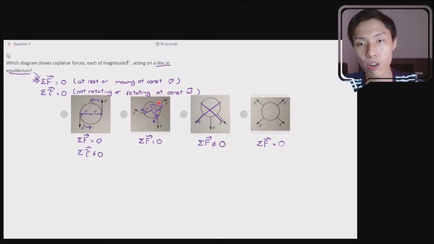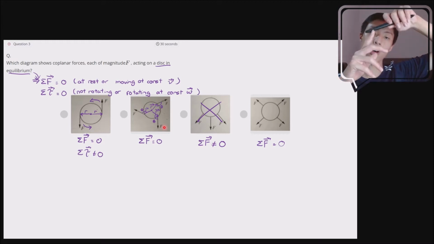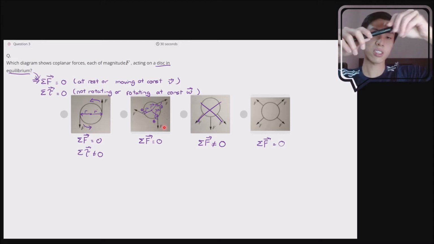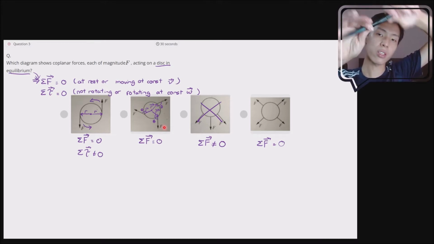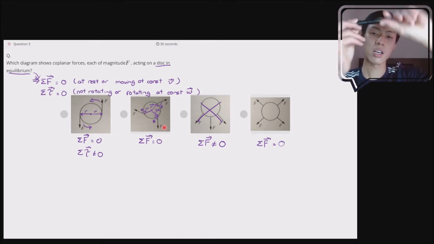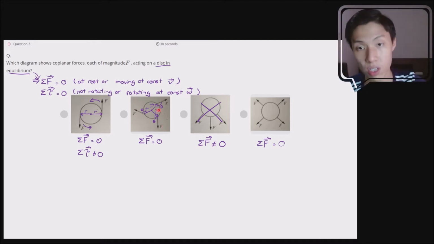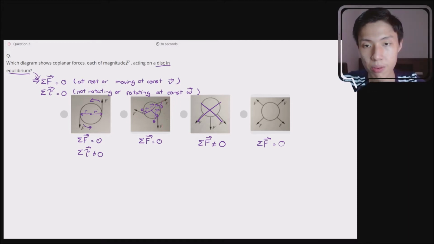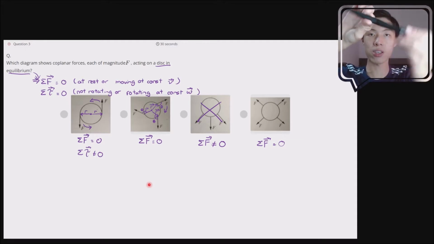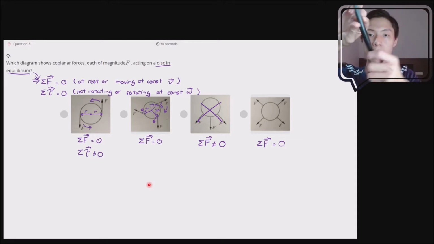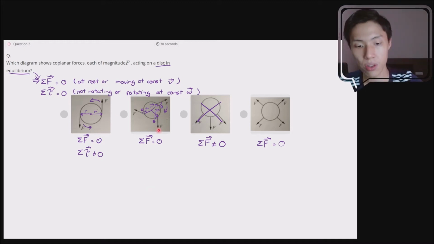So if you look at the first force over here, this force will cause the rotation. This force is exerted in this direction. So if you pull in this direction, you pull the disc to rotate in a clockwise fashion. So this is a clockwise torque over here. Next, if you look at this second force, if you take your center as the axis of rotation and you pull down here, it will cause the disc to rotate clockwise as well. So you should expect this to be a clockwise torque.